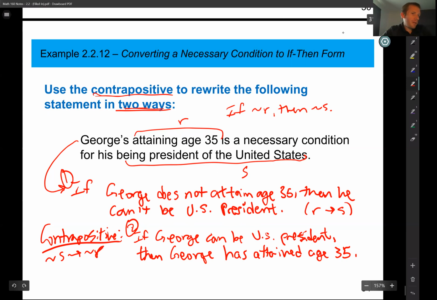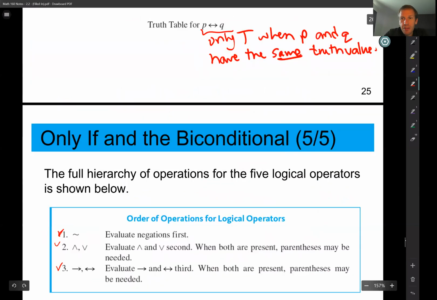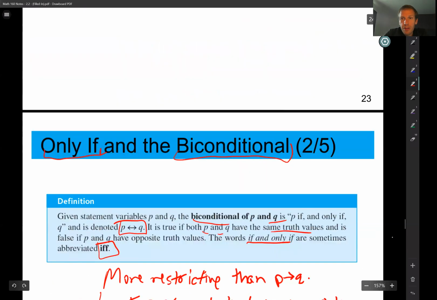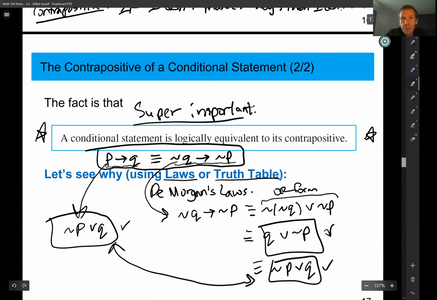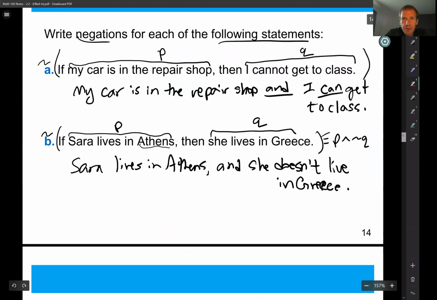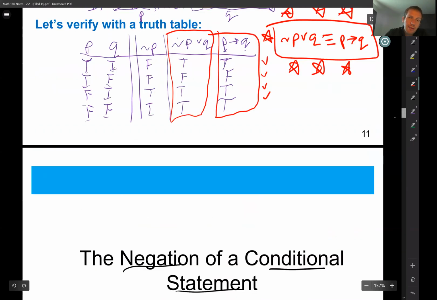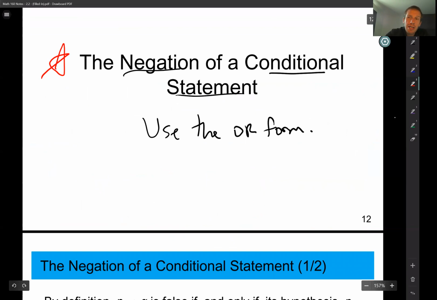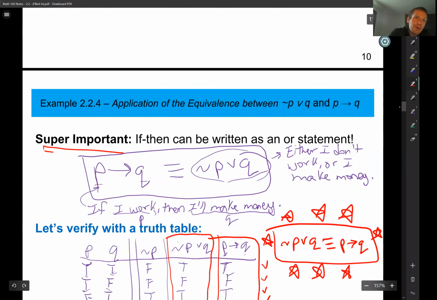so let me get back to Zoom here. So that's it for that one. The main thing that I can't stress enough is to go here in the boxes, okay? Especially the ones I said are super important. We have a lot of definitions here, and it's all kind of abstract right now, but it'll get easier as we work on it. But we've learned about contrapositive, converse, inverse, sufficient, necessary. But the main thing, this one is really important, the negation of a conditional statement. And the way we got there was by talking about this one. So this is very, very important.